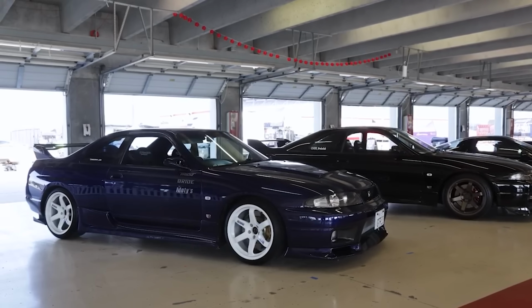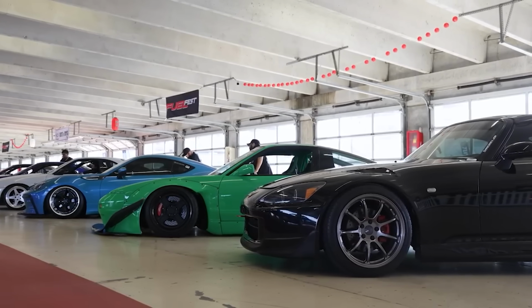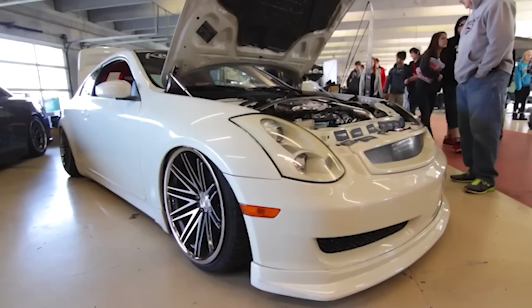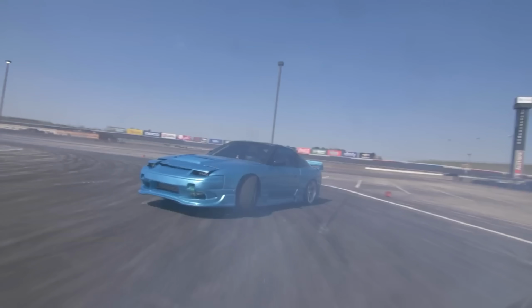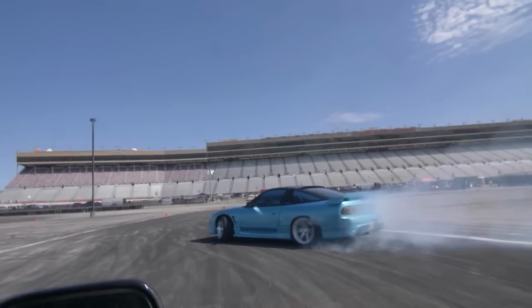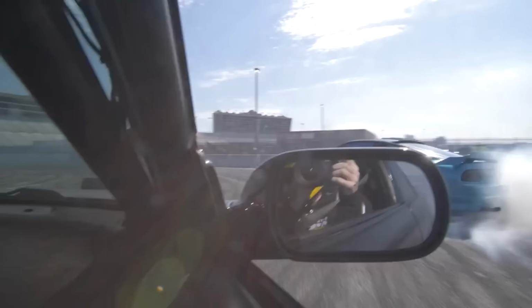So for some context, Atlanta Motor Speedway is a very special place to me. I went to Import Alliance my first time in 2014 there, and then in 2015, which then inspired me to move to the Atlanta area from just how massive the Atlanta car scene is. But for drifting, it has kind of a weird reputation. It's not great for drifting. The surface is incredibly rough. It's like sandpaper, so it destroys tires almost immediately when you really give it the sauce. And two, it's really bumpy.